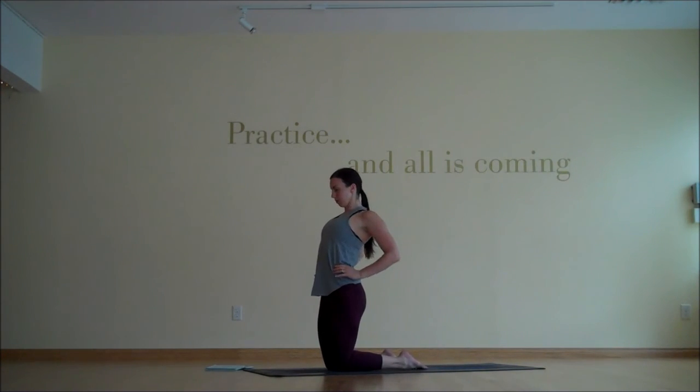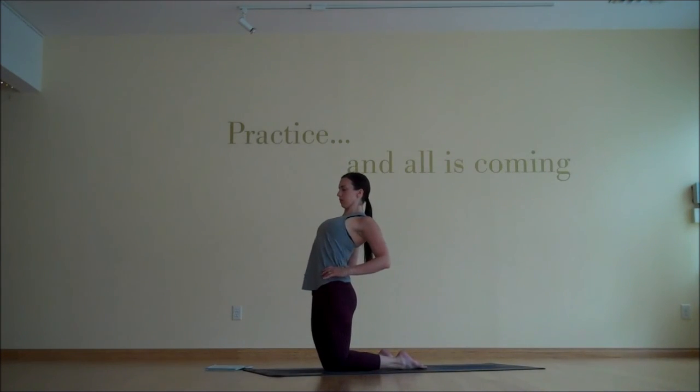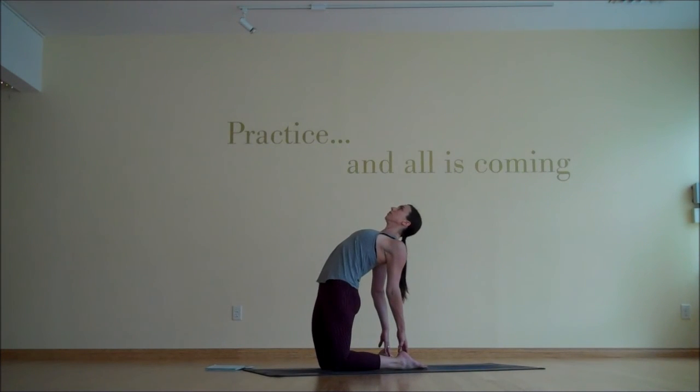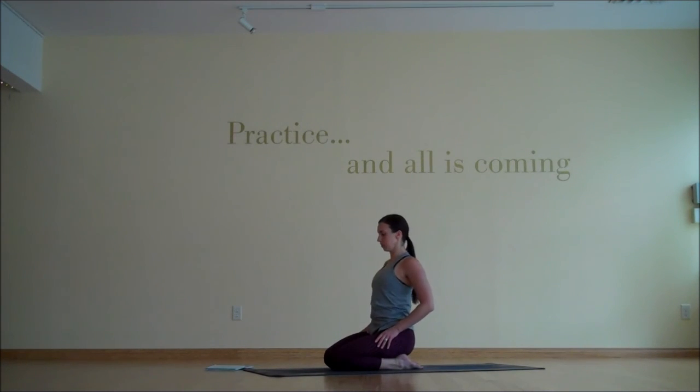And then let's slowly begin to make our way down onto our shins and set up for camel pose. Knees below the hips. Take hands on your low back to start — elbows hugged in and bent back, just like really early on in practice when we were alternating the clasp reaching forward and those elbows pulling back. You can even take the hands off the low back and just focus on that thrusting of the elbows behind the back — heart lifting, shoulders broad. Thighs gently pressing forward, tailbone long. You can stay here for the entire time, or if it might feel nice to take your hands down the back of your thighs or maybe even onto your heels or just a couple blocks beside you, you can play with different levels of depth. Remember the point of this practice is to move with the breath — so if at any point the breath stops flowing because you've gotten too deep into the pose, just back out a little bit. And with your next inhale, slowly begin to rise back up, gently and gradually, and then sit back onto the heels.